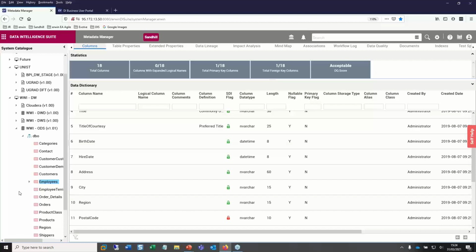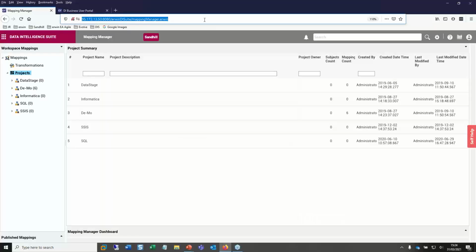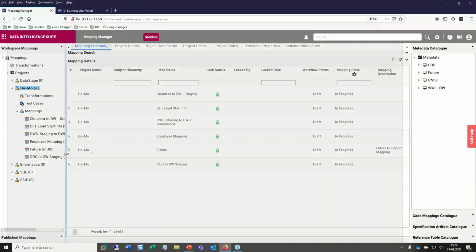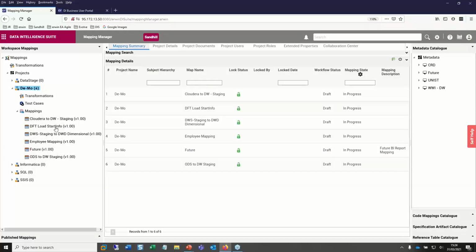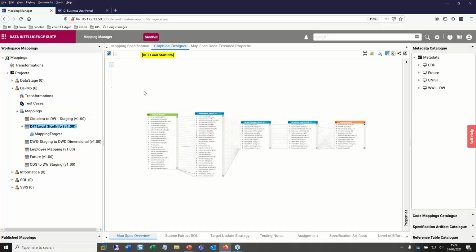How did I look at and trace the data lineage that we had and the data mappings? Well, for that, we use what's called the mapping manager. And what the mapping manager does is give us the ability, in a similar way, but rather than looking at the static metadata assets, now you can tell this is a live demonstration, what we're able to do in here is look at the data movements that we've got. So for example, I can come in here and see a source and target mapping between these various tables. And so here's a high level view.